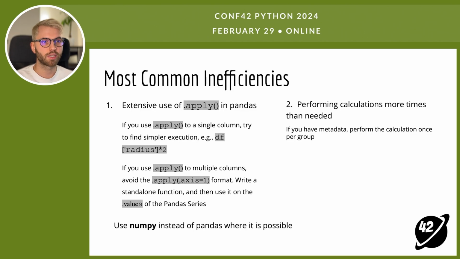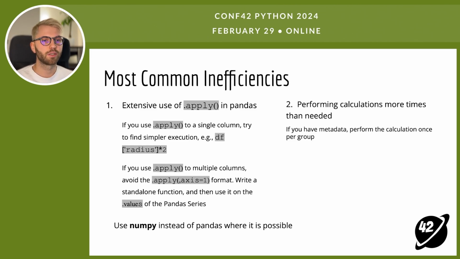Let's go and see some examples of inefficiencies that often happen in data preprocessing. It's no secret, we all use pandas. It's great for data analysis and data preprocessing. And one of the most useful functions of pandas is apply. However, it's not the most efficient. While pandas itself is a great package, apply does not take advantage of vectorization.